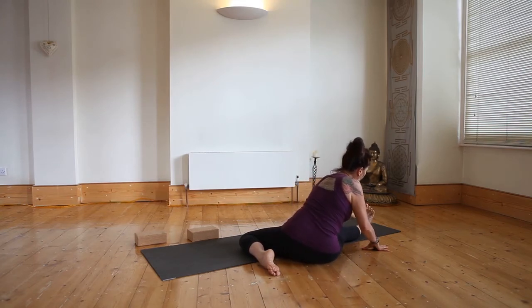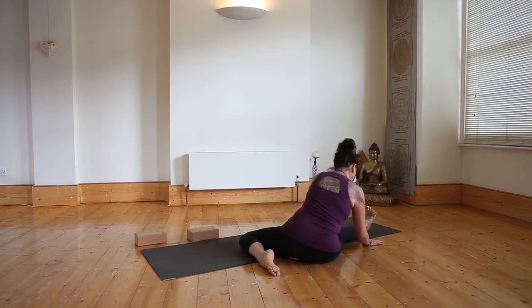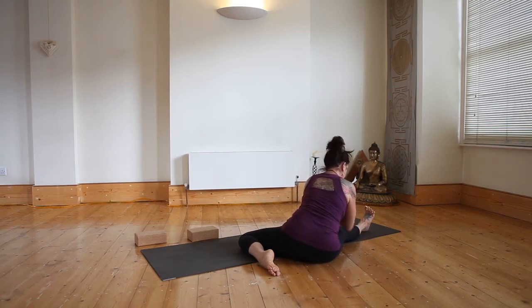I want to keep the right leg active. The foot is alive. I've got what I call little Barbie feet. So the ball of the foot is pushing away a little bit more than the heel. Making sure the back of the neck is nice and long. Once again, this might be as far as you go. That's fine. Just keep breathing. Allow yourself to relax in the jaw and the throat.